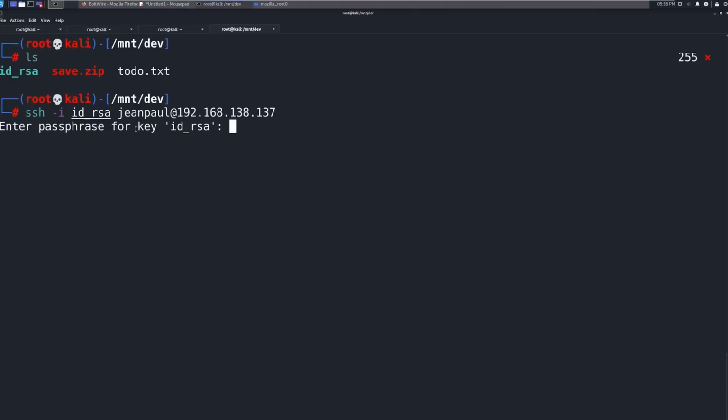Option number one is you are capable of brute forcing this key, id_rsa. John the Ripper can take this and push it through. The issue is if the password doesn't show up in your word list, or the password is too strong, for example, then it's not going to work. We also have some information that we found before that might work out for us.